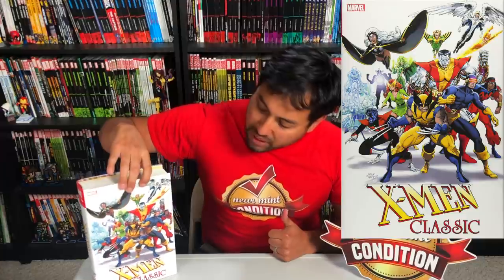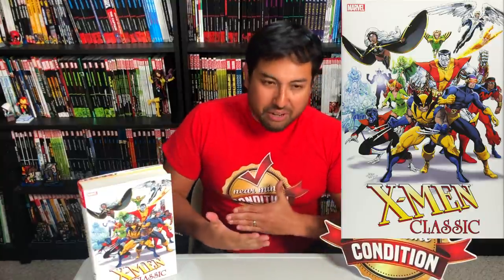I can't be talking about Marvel Omnibi without mentioning an X-Men title. I know I had Wolverine in there, but here is Arthur Adams on X-Men Classic. I had this poster as a kid. There are two variations — this one has modernized colors and more characters — but I had the original poster from the 1986 Classic X-Men number one. Just that team, all those characters in the front drawn by Arthur Adams. Why would you not pick up this book? That Arthur Adams art is why I picked up Classic X-Men number one as a kid. This absolutely belongs on the list.